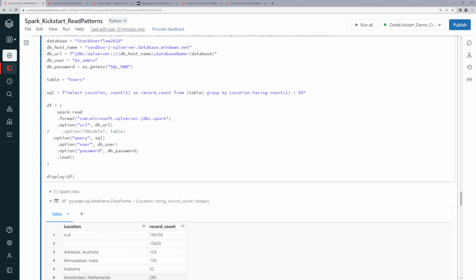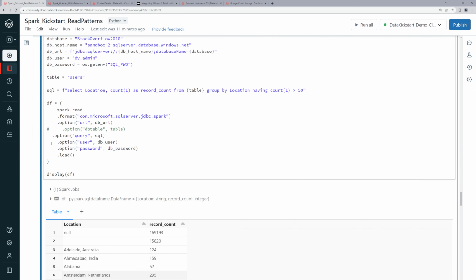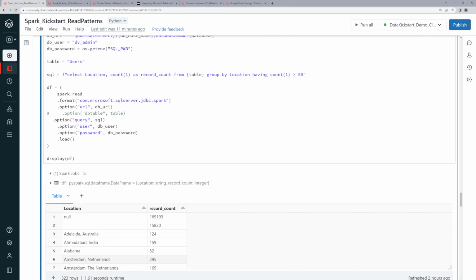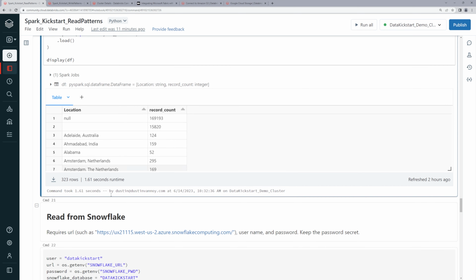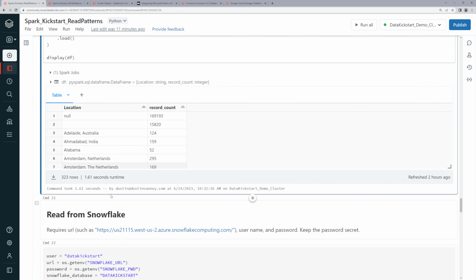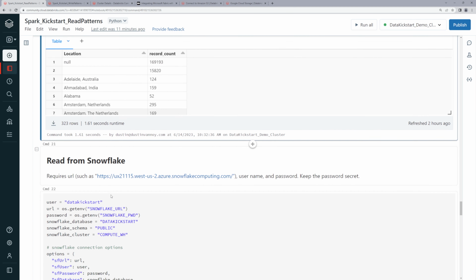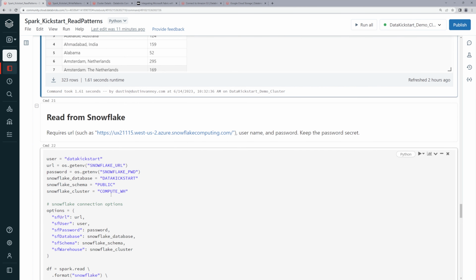Back to our notebook. My read looks really similar. My options look very similar. I call load, and I've got data. Potentially a little bit faster, though honestly with this example it won't make a bit of difference. And I'm trying to remember how much of the performance gains I saw on the read. I think on write is where I saw much bigger performance gains. But again, this was using Spark 3.1 when this was fully supported. I'm not sure what you'll find if you're on a newer version of Spark.